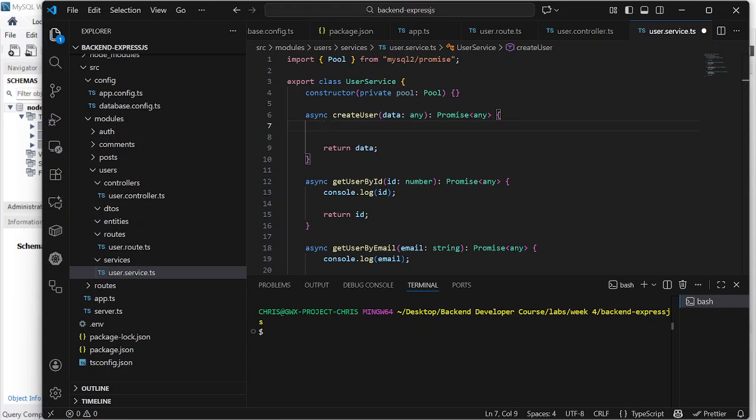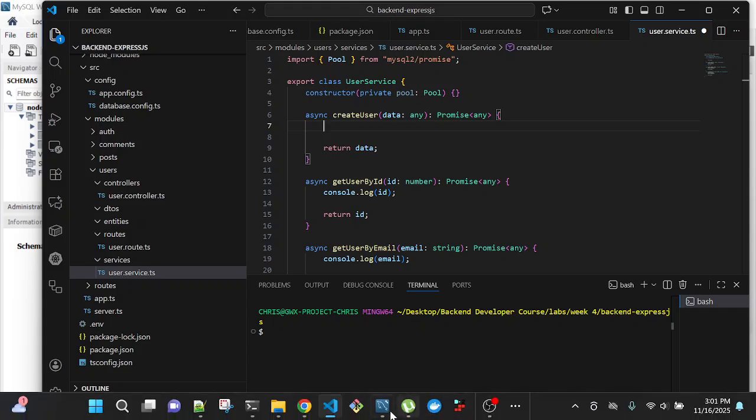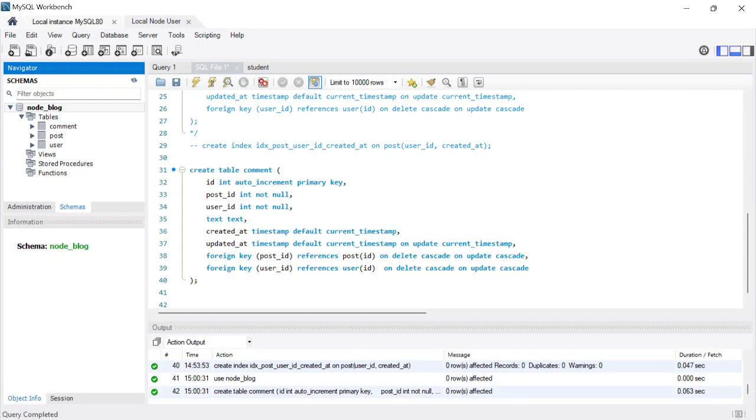You use that DTO to sanitize and validate the data that is coming in. The entity actually models the data format we created. ID is int, post ID is number, user ID also is number, text is string. So the entity is going to model that on our system, and you are going to see how we're going to use it.